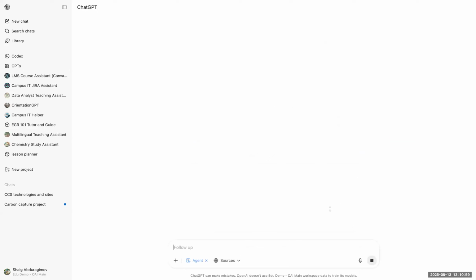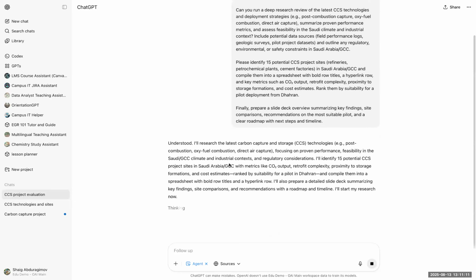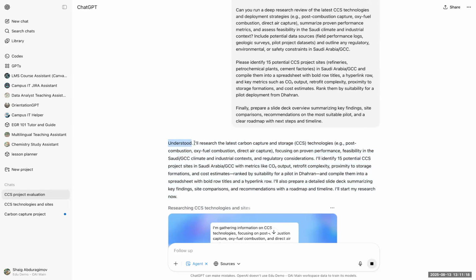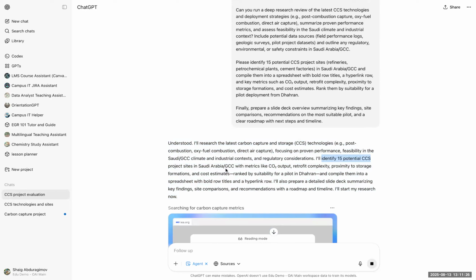So if I go ahead and kickstart this task, you see that it's setting up that virtual desktop. So it's going to spin this up and start doing actions. And you'll see that first and foremost, it actually comes back to me and says, okay, I understood what you want. I'll research the latest carbon storage technologies. I'll identify the 15 potential project sites, and I'll also prepare a detailed slide deck.